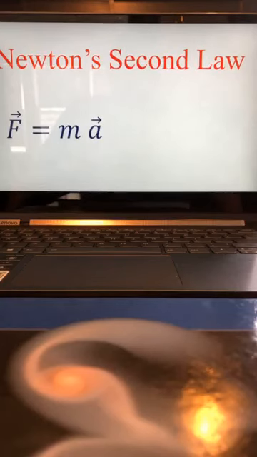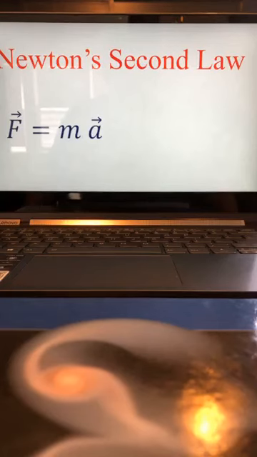Let me explain that to you using some mathematics. So you see my screen. What I have written is Newton's second law of motion. By now you are familiar with that equation, right? F equal to ma. And please don't forget the arrow on top of force and on top of acceleration. Where m is the mass of the object, a is the acceleration, and F is the net force, the total force.